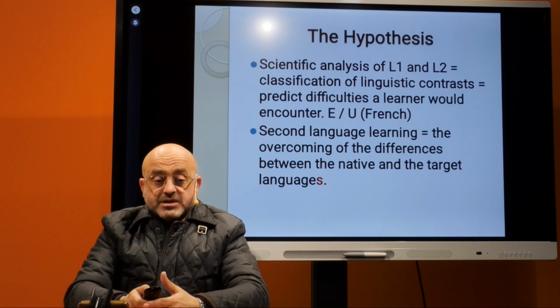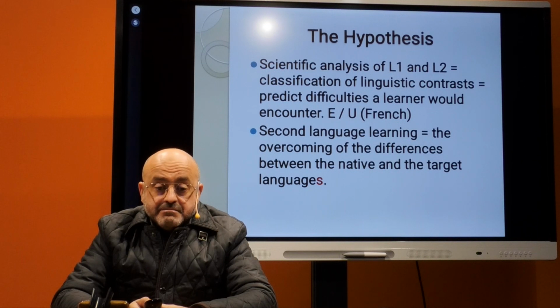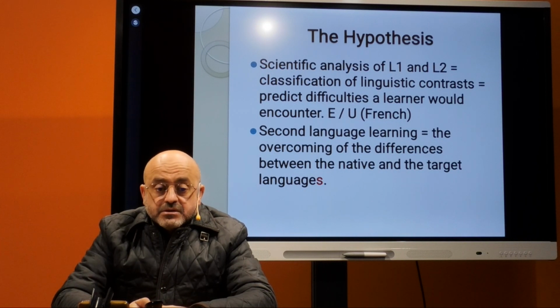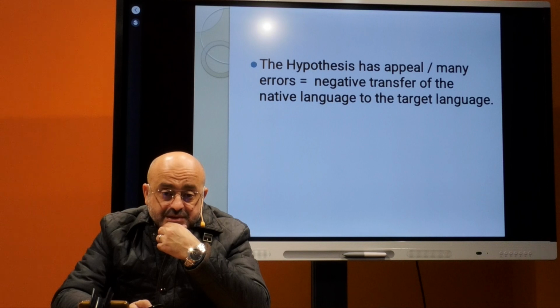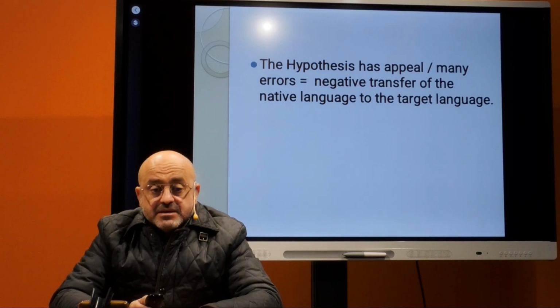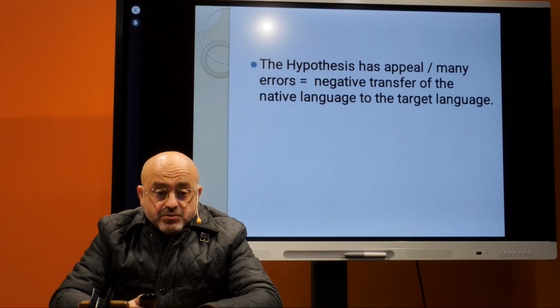So according to contrastive analysis, second language learning is mainly about surmounting the differences between the native and the target language. In other words, if we have similarities, then we can witness an ease in the process of learning a second language. And if we have differences, then we can expect difficulties. This hypothesis of contrastive analysis has appeal in that there are many errors which are due to negative transfer of the native language to the target language.